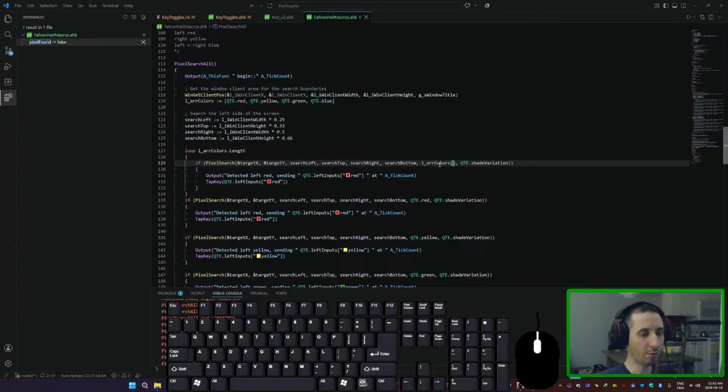Array colors of index. Or you're gonna, oh no, otherwise it's gonna be a map.